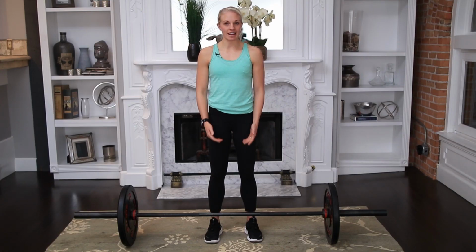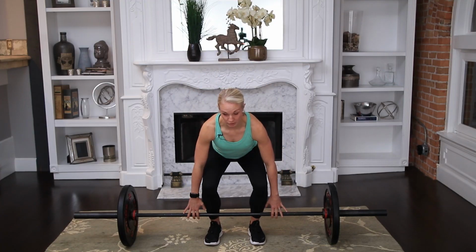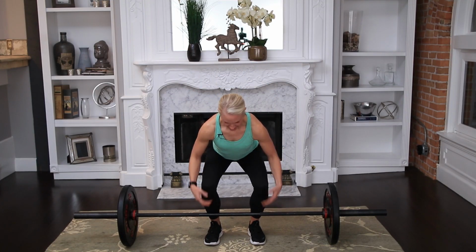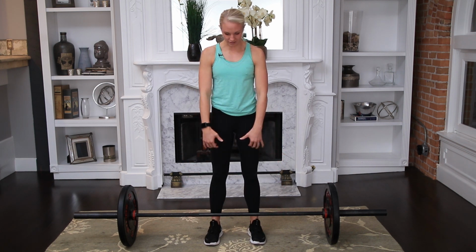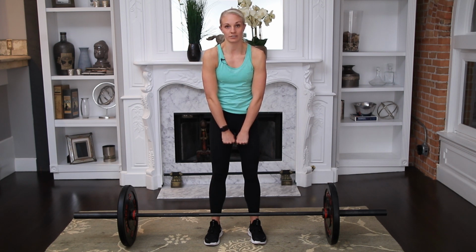Another way that you can start out doing the deadlift, if you don't have a barbell to use, is to also perform it with dumbbells. The biggest thing that you need to make sure that you're correcting and watching for as you use dumbbells, though, is to make sure that your shoulders don't round forward. If you're using a barbell, it's easy to put your hands right on the sides of your shins and to keep that posture. As you use dumbbells, you're putting your dumbbells in front of your body, and it can cause you to round your shoulders forward. So if you only have access to dumbbells, that's totally fine, and that's still a great movement, but just focus on really retracting those shoulders and keeping those shoulders down and back as you perform that movement.